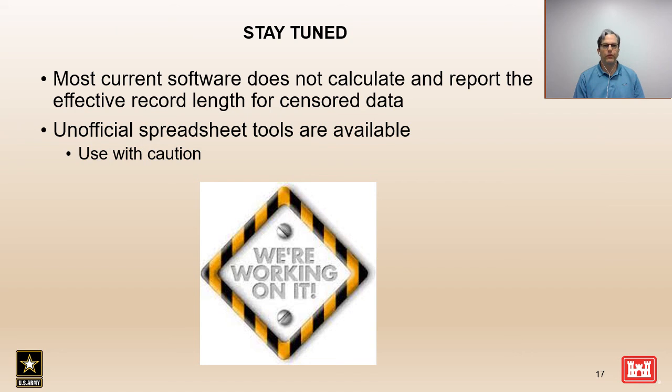To wrap up this presentation on effective record length, I want to share a few key things. First is that most of the current software out there in use does not currently calculate and report an effective record length based on censored data, although this is being worked on and you will see it in future versions of the software. There are also some unofficial spreadsheet tools that are available throughout the Corps, but you should use these with caution and at your own risk because they have not been fully verified or documented.